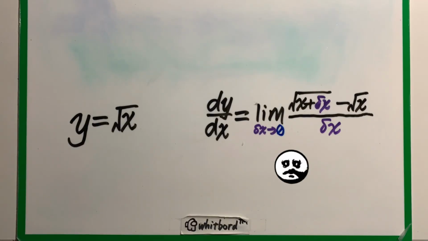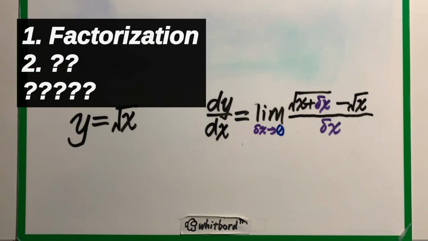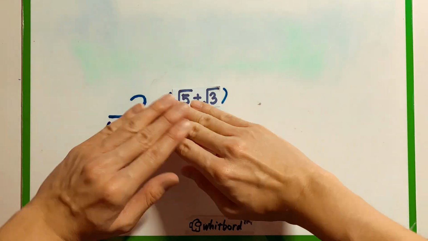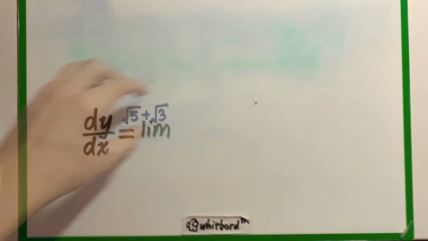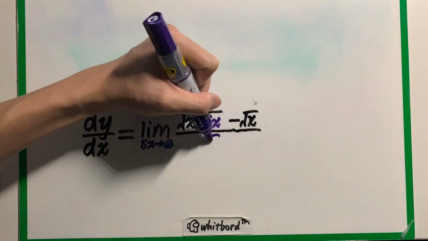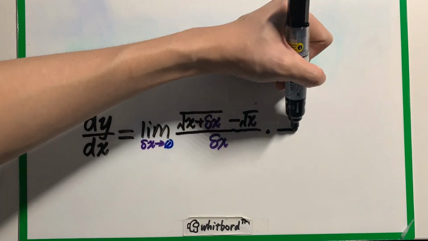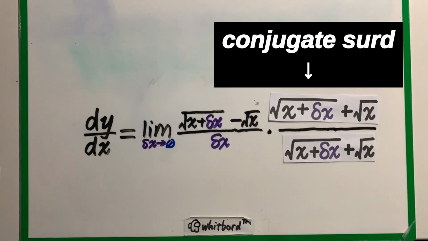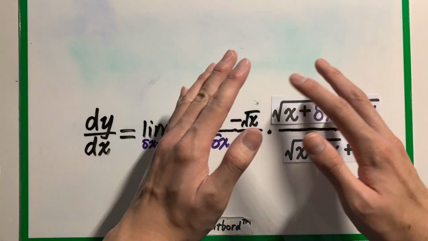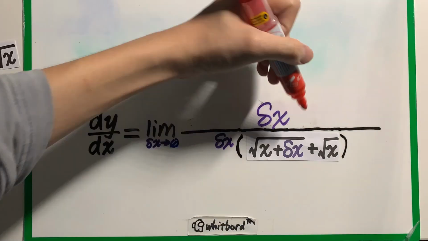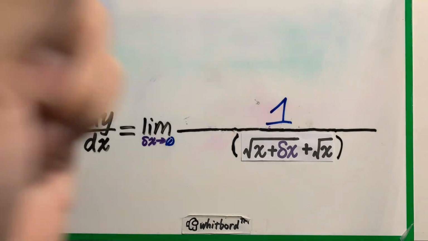Seems like factorization isn't a usable method now. So we now move on to the other method of finding limits. Remember how to remove surds from the bottom of a fraction? Well, we're gonna do exactly that, but the reverse. Let's multiply both sides by this expression, which you may remember is called the conjugate surd. This really is just factorization 2.0.